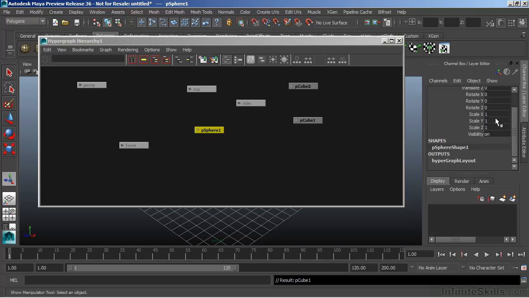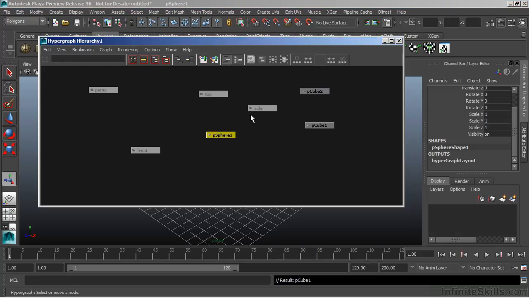And you can see too, in the channel box, we get another node. We get a hypergraph layout node, and that hypergraph layout node is maintaining the position of these nodes. The hypergraph is an incredibly powerful tool, and I recommend having the hypergraph open or at least check the hypergraph often. We can see a lot of common mistakes there, and we can see a lot of extra nodes that we might not even have known existed, and those things can cause us problems from time to time. So it's a good way to clean up your scene.